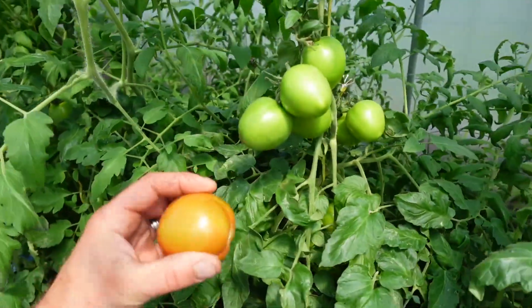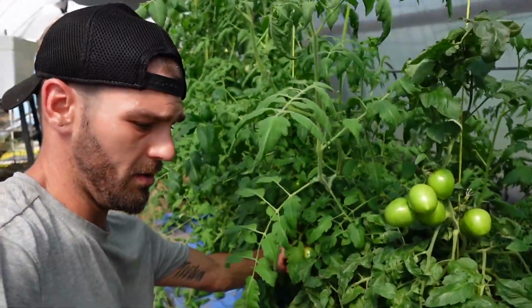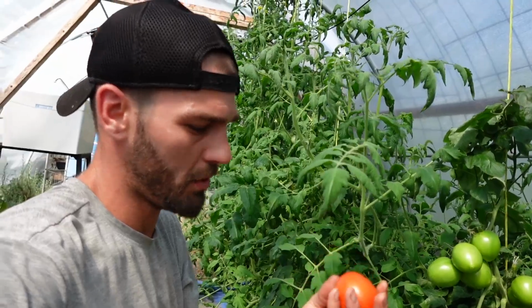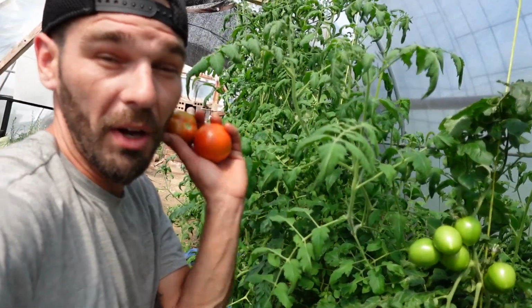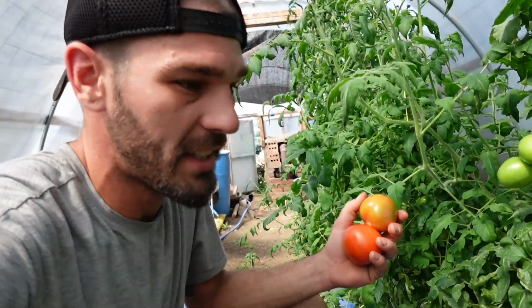So we've been having a ton of red tomatoes coming out of the greenhouse, just left and right. We are pulling tomatoes out of here and I sometimes forget about them. So these ones are not forgotten about. They are perfectly ripe, just got ripened up. So those I like to get right away.